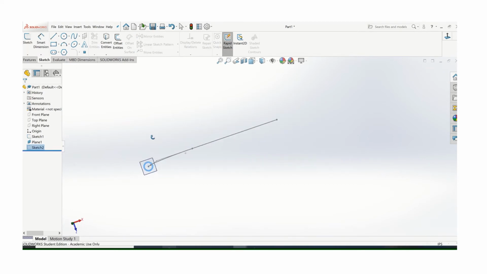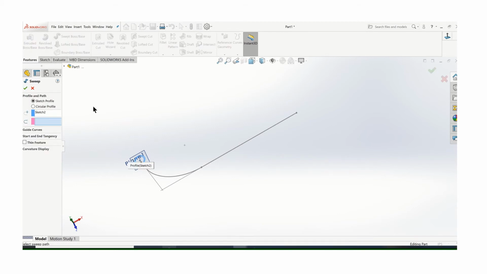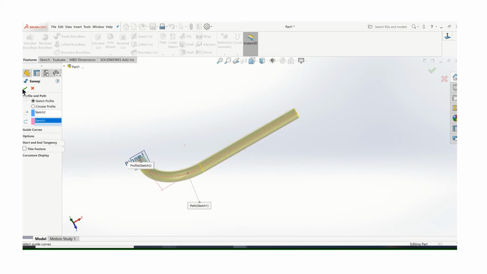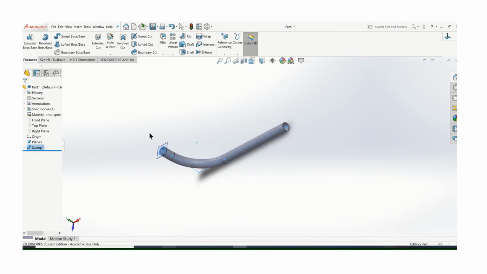So now I have my 2 sketches: the path and the cross section. Now we'll go to Features. Don't go to Extrude. You need to use the Swept Boss Base tool. There are 2 inputs. One is the cross section, and you can see this diagram. The software knows because I just created that sketch. It's assuming that that's my cross section, which is correct. And then the path is the second input. In that blue box, you just need to click on the path and it will sweep the path. So again, the sketch which shows the cross section goes in there, and the sketch that shows the path you want to sweep. So there's that piece of tubing.